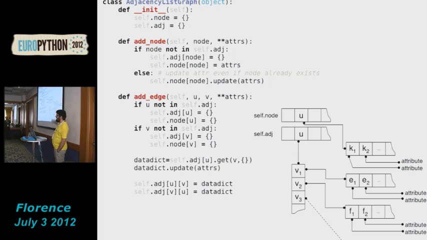So this is a simplified version of how things are stored in NetworkX. We have a dictionary of nodes that maps each node to its attributes. And here we have a dictionary, which is the adjacency list, a true adjacency list, which maps each node to a dictionary that has as keys the neighbors of the node and as values a dictionary of attributes. You can see that this kind of representation makes it very easy to work with attributes, because everything that can be a Python object can be an attribute. You can put it there and query it rather efficiently. It's nice. It's very close to a representation suggested by the BDFL himself.